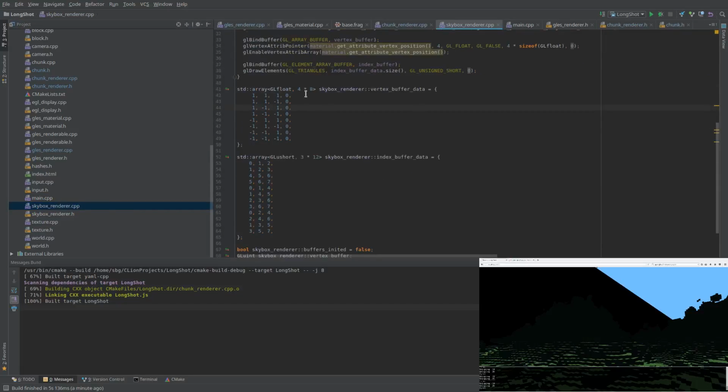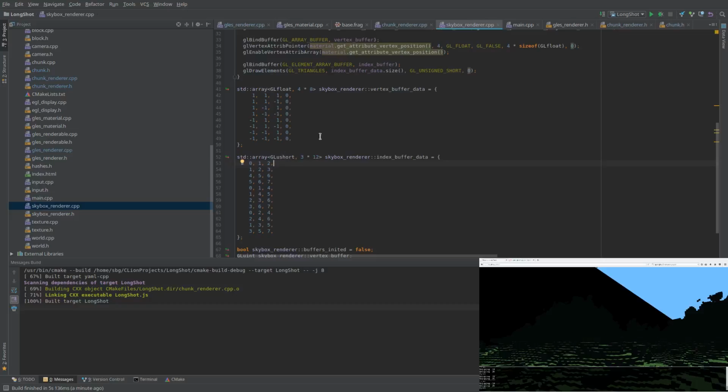So here we have vertex buffers and then the actual index buffer. So what we need to do is switch around the index buffer, and typically by swapping either these two numbers or these two. And which ones it is depends on the direction. Now, in this case, we want front facing towards us.